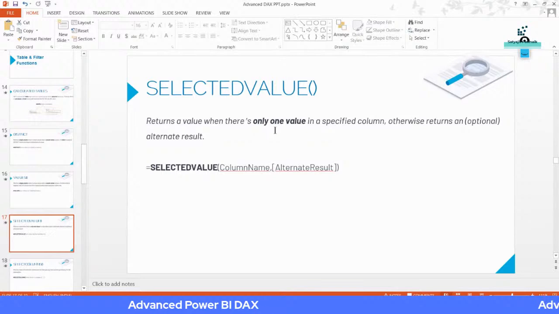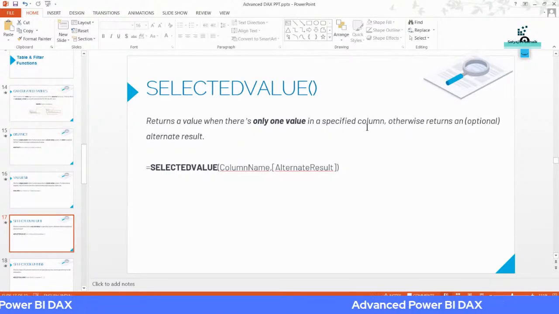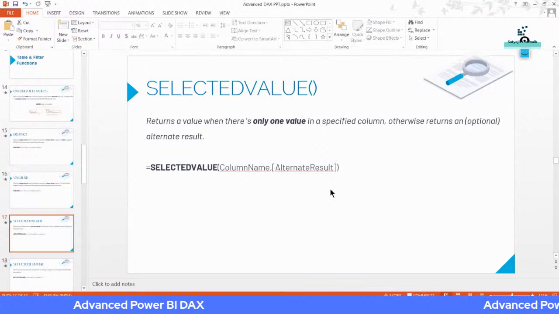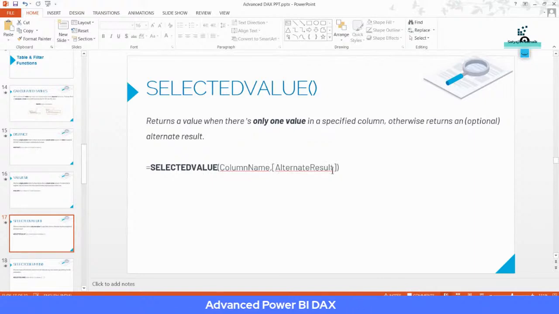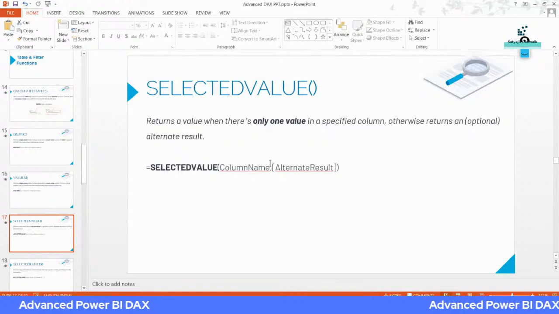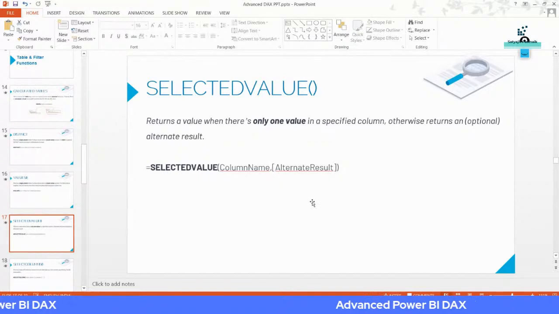So it is going to give us a particular value for a specified column. Otherwise, it is going to give us an alternative result. Selected value is used in this format. We give a column name and we give an alternative result. Alternative result means if something is not matching, that particular alternate result will be shown over there.